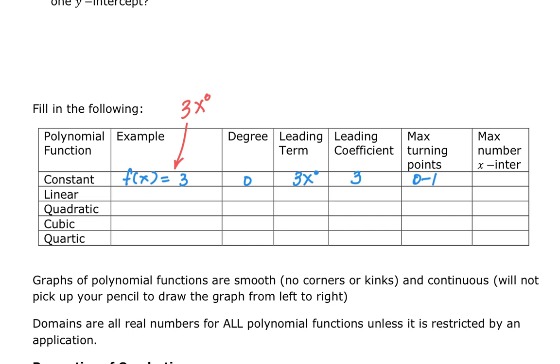And we also know this is a horizontal line. Max number of x-intercepts, we have none, or we have an infinite amount. You're like, what? So if I were to graph a horizontal line, and I've got f of x is equal to 3, here's my horizontal line, this is never going to cross the x-axis. However, if I say f of x is equal to 0, it's still a horizontal line. It is the x-axis, so there you have it. It's infinite. But for us, we're going to say none, unless it's a special case.